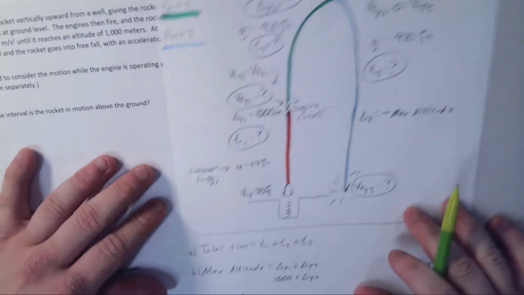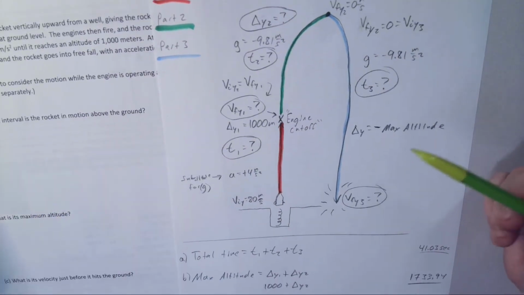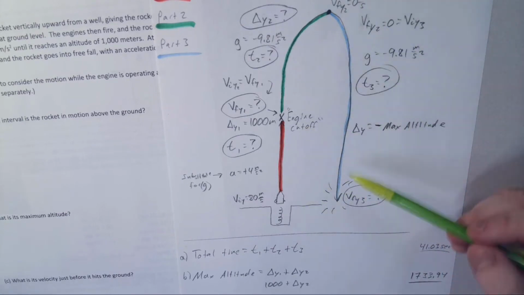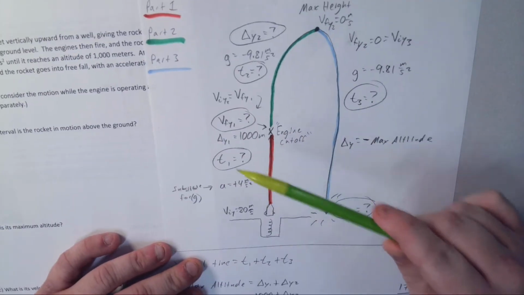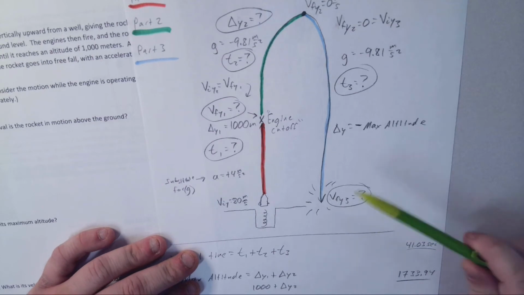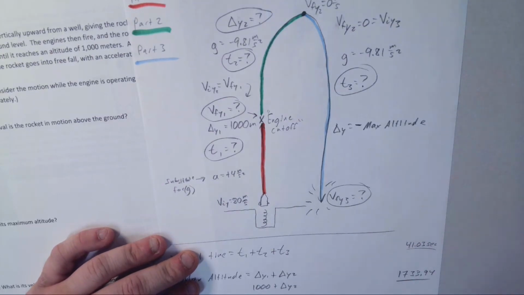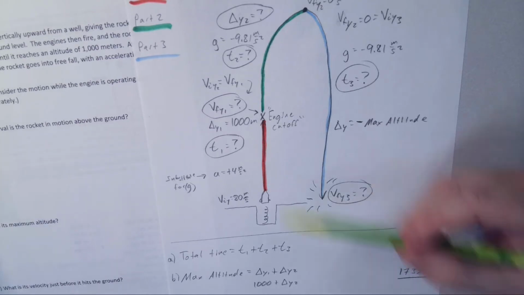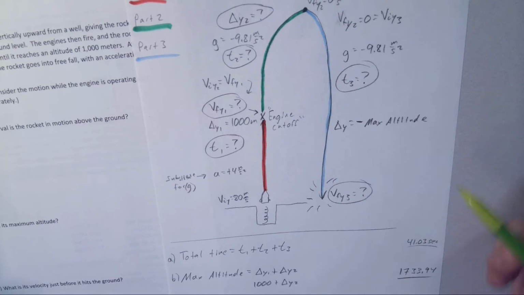Now, I want to be clear, how you're going to solve this problem is not how you're going to solve it in class. We're only choosing to split it up in these 3 different parts because we're not having to know all these different little things, rather than just what's the final velocity or what's the time. So don't solve the ones we've been working on for 2 weeks like how we're splitting this problem up here. So this is very specific here.